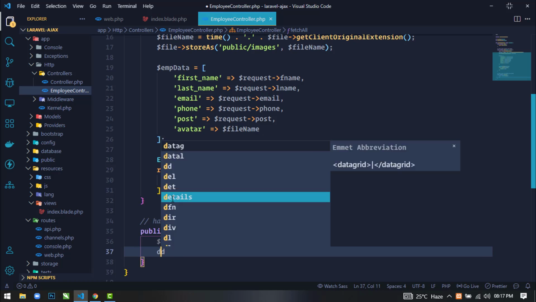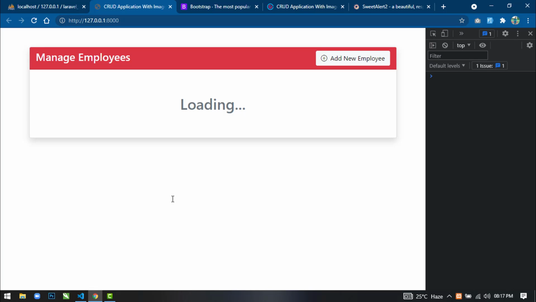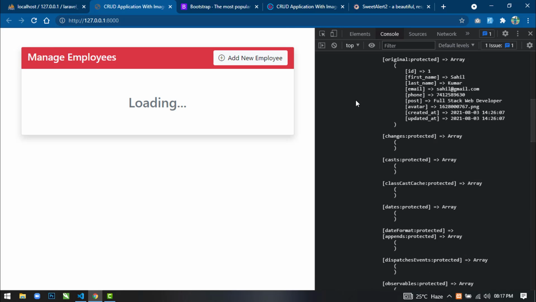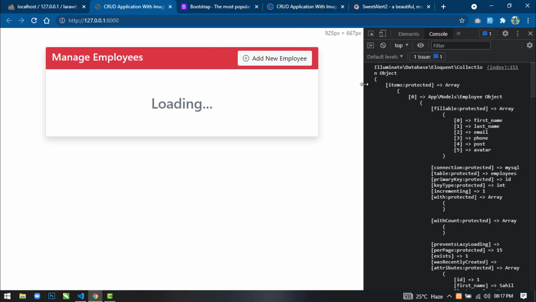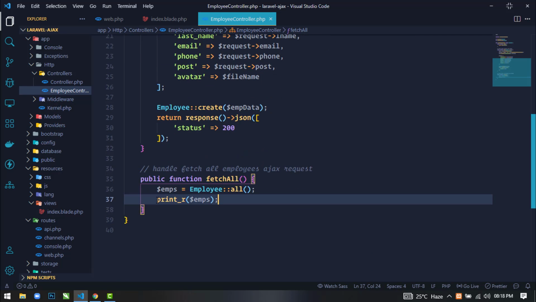Save this. Now I will use dd, actually I will use print_r and then emps. Save this. Now go to your browser, refresh. You can see all the data is getting to the client.